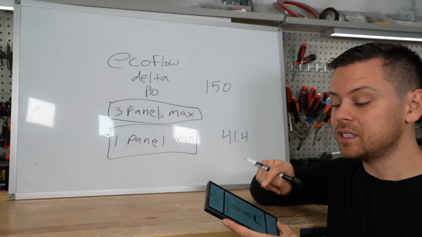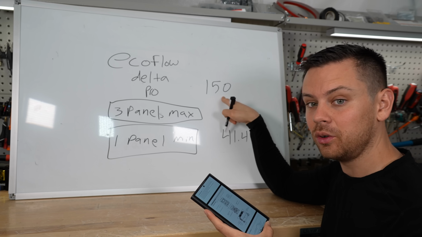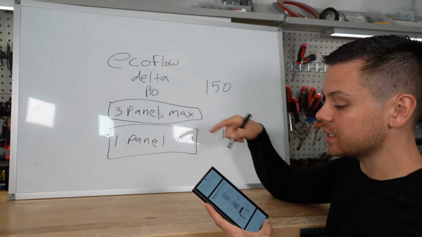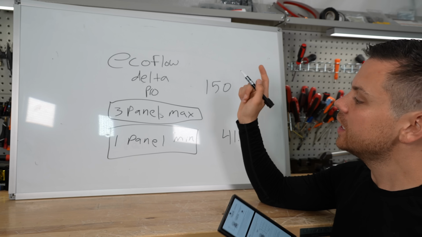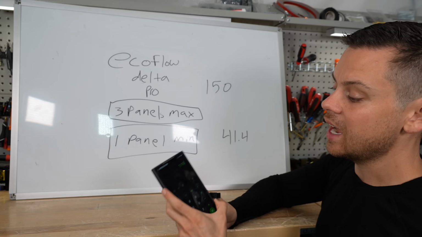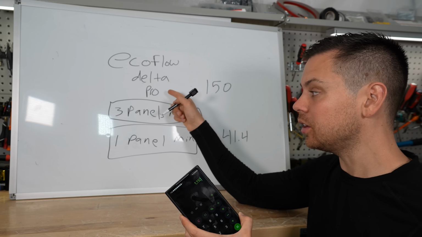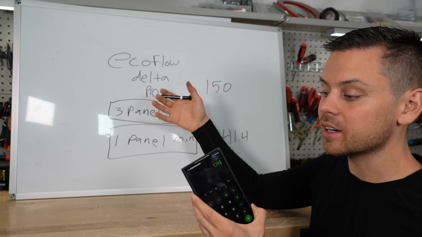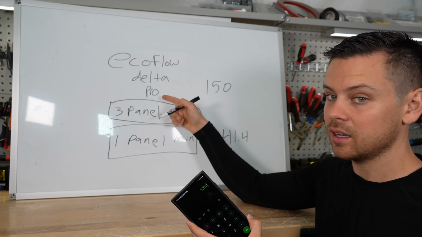Also, each Ecoflow is different, so look up the spec sheet and do not go by this. If it says 150 volts on the label, then you can use this recommendation. But I want you guys to look it up on your own with your solar panel's data sheet and the voltage open circuit. Now you'll notice if we put 3 panels together in series, how much power is that? And that will give us 1,110 watts. But the Ecoflow Delta Pro is rated at 1600 watts.